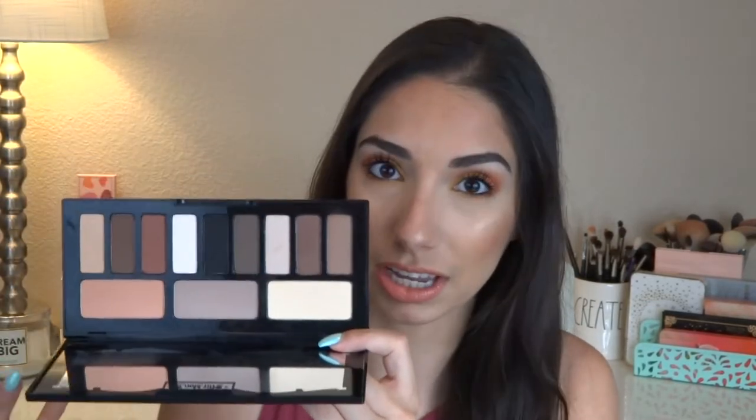Like I said, I find myself reaching for this palette all the time. It's a full matte palette, and it just has every single color that you need to create any eye look that you want, and it's perfect by itself. It's perfect in combination with another palette. And what I've been doing a lot, because I've been really into having shimmers on the lid, is I'll use this palette to pretty much create my full eye look, and then I'll just grab a shimmer shade and pack it on the eyelid, and then it's good to go. So this palette has seriously been amazing.